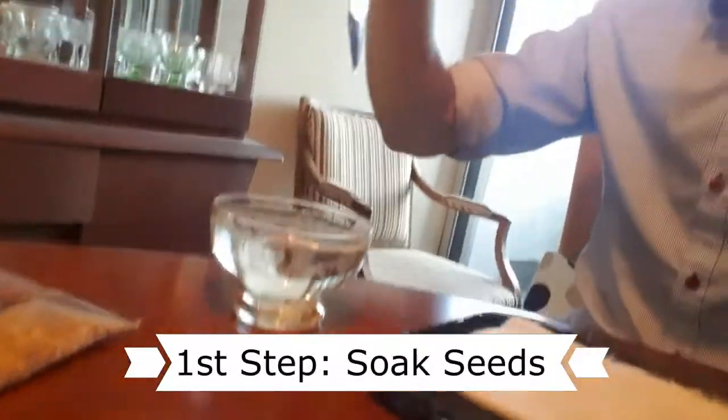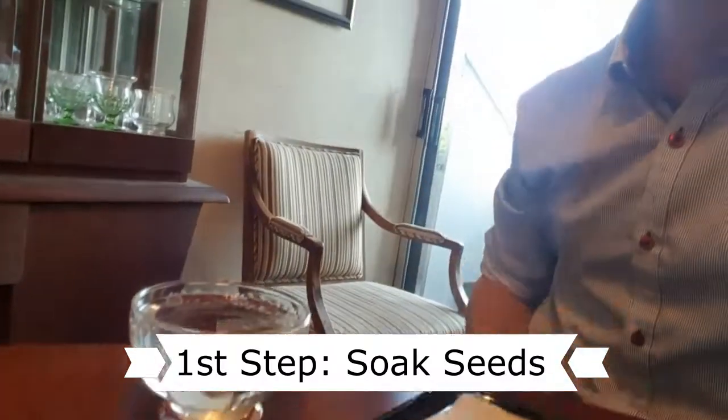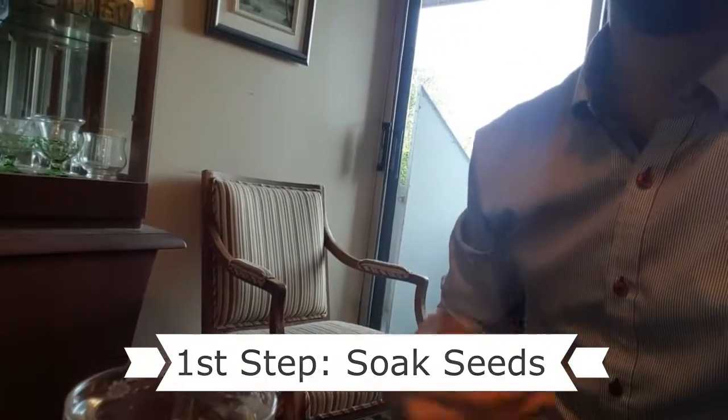The first step is that we want to take the seeds right over here and put them in this little cup of water, because we want them to soak. If you want, you can even rinse them before you let them soak. We want to let them soak for 4 or 5 hours.